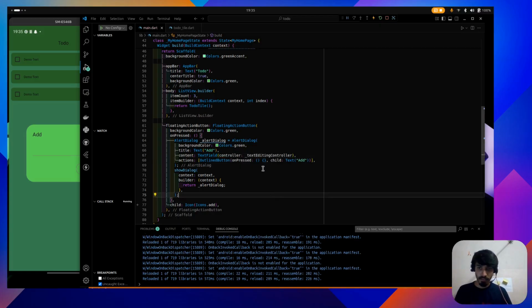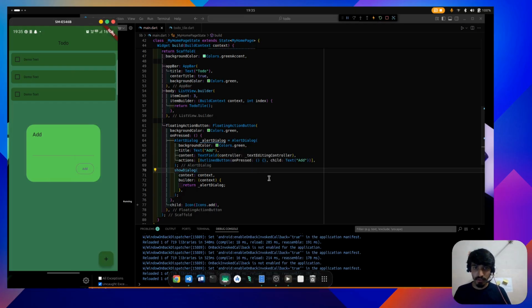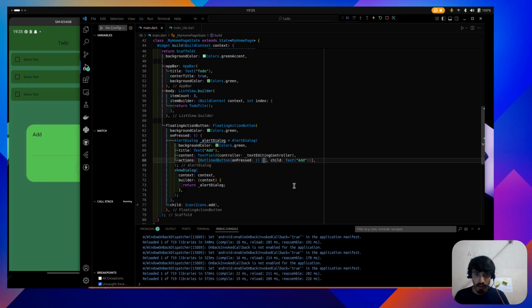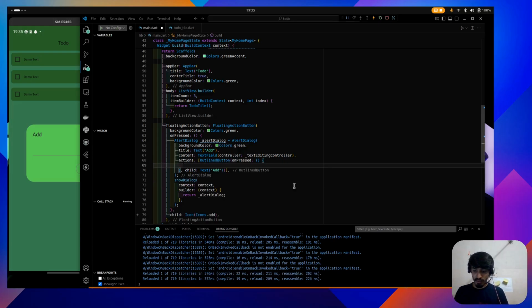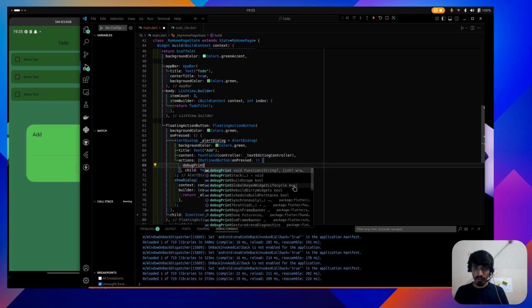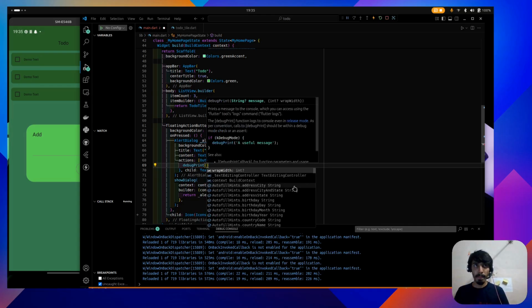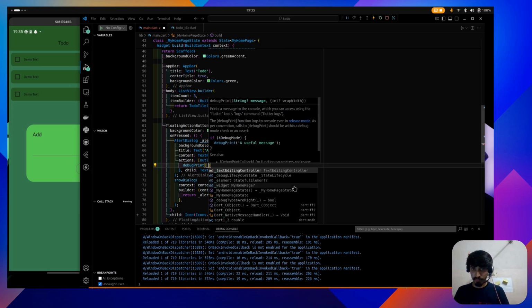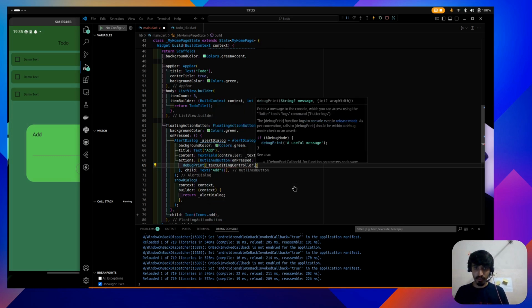Now after that, when this add button is pressed, I will say debug print to check whether I am getting the value of this input field, text field. I'll debug print this text editing controller dot text.